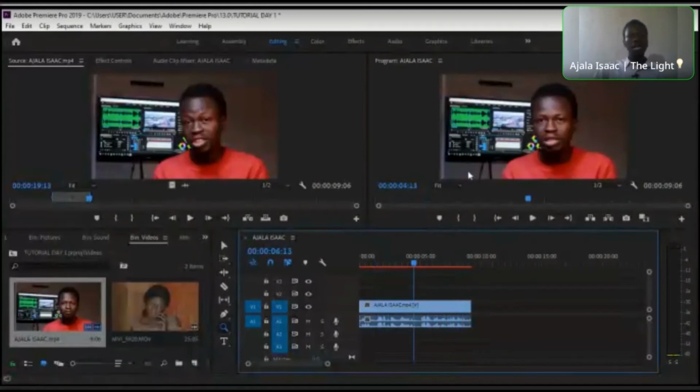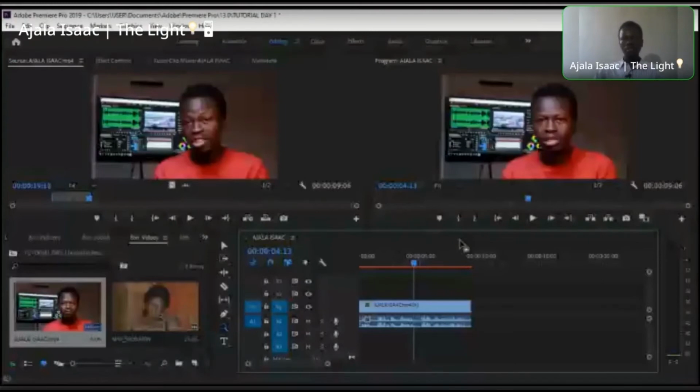So now these two panels look similar, but they are not the same. The program panel is previewing what you are doing on your timeline.